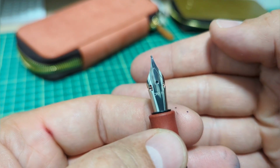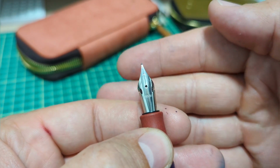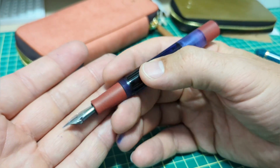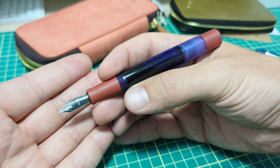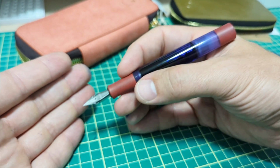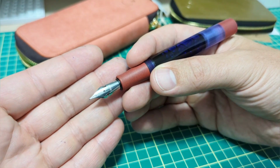So I'm going to show you what canyoning is, show you how it writes right now, what I think's causing it in the manufacturing process, and then I'll fix it, and then we can do a lovely writing sample with this pen, because this pen should be doing awesome writing, because it's a great pen, very comfortable, looks good, and well priced, and holds a bunch of ink, so it should be writing really well. So let's give it the treatment it deserves. Should have come like that from the factory, but it didn't, so I'll fix it for him.